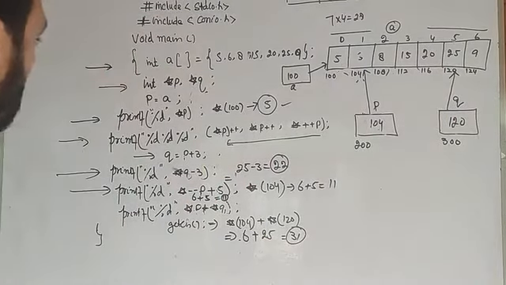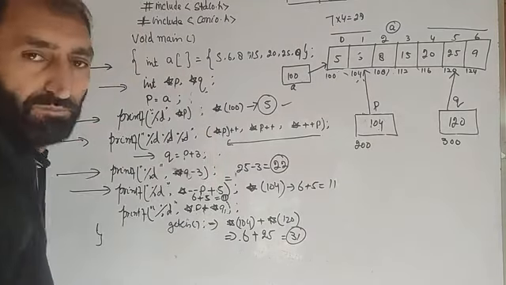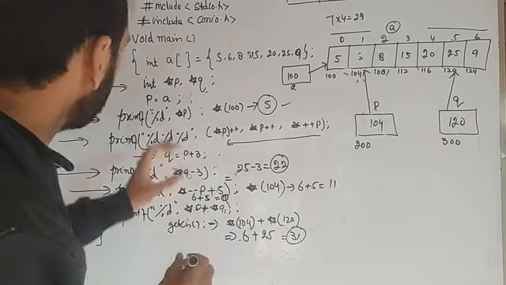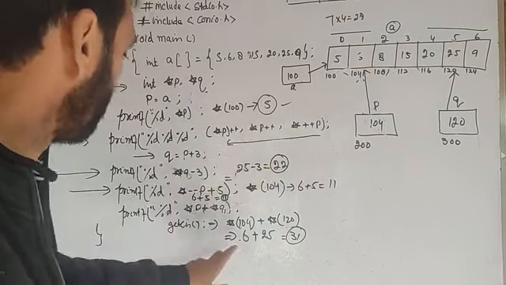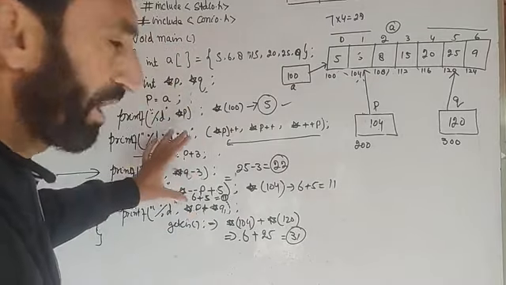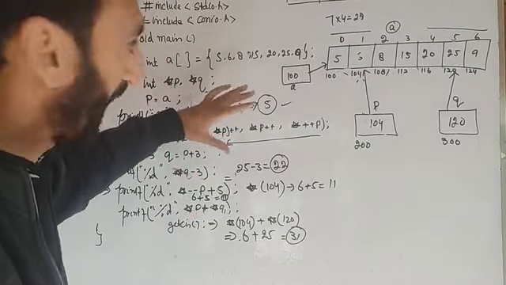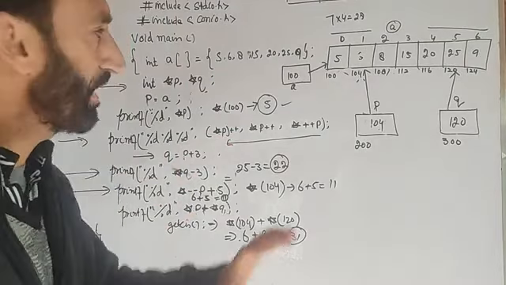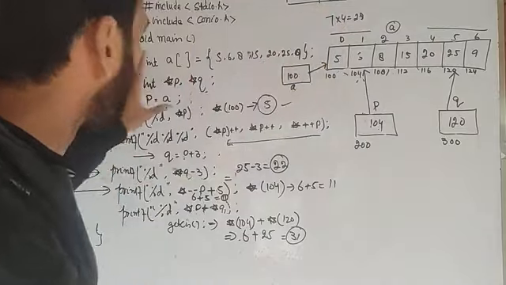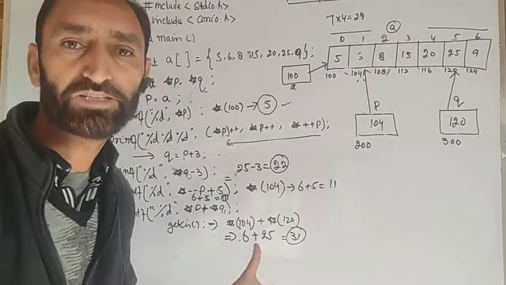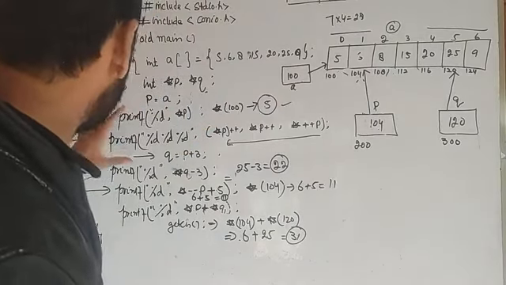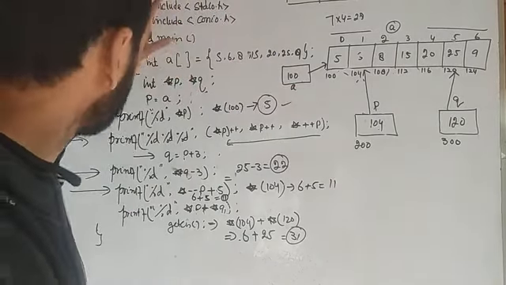Hope now you have understood the working of this program, the working of pointers. In this program, we have included the increment operator, decrement operator, addition operator, and subtraction operator as well. All the operators on pointers which we have discussed in previous videos have been implemented in this program. I hope you have now understood fully how these operations take place in the program. These questions are asked in various examinations, and they are tricky questions.